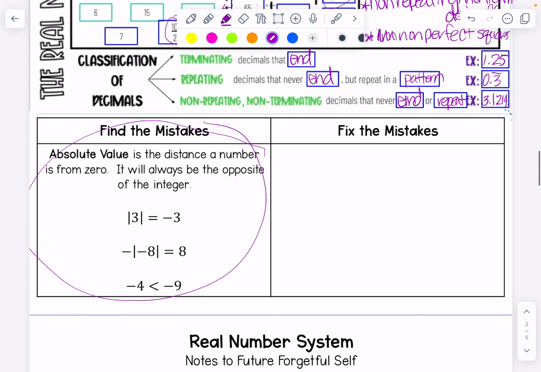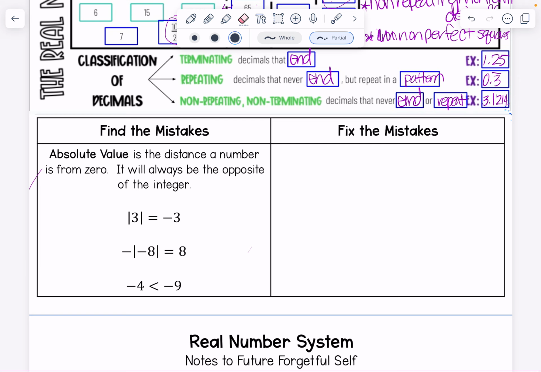All right, now we're going to talk about absolute value and opposites a little bit. Actually, I'll talk about opposite first. Opposite means the same distance a number is from 0, but on the opposite side of 0. A lot of students would be able to tell me the opposite of 5 is -5. The opposite of -3 is +3. So they're the same distance from 0, but on different ends of 0. Absolute value is going to be the distance a number is from 0.